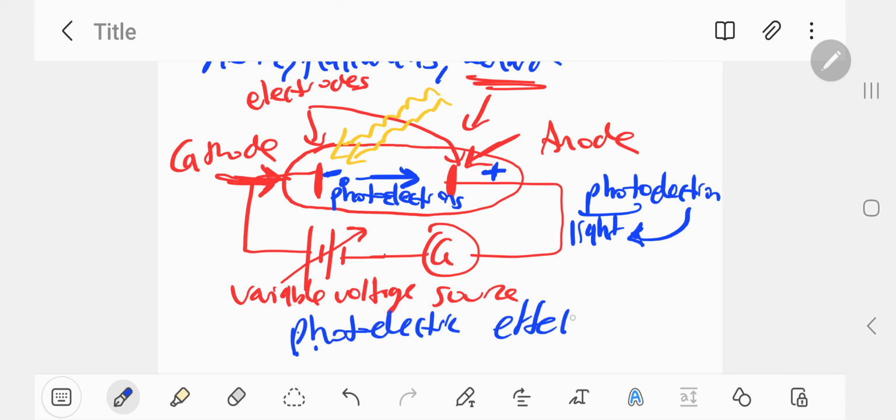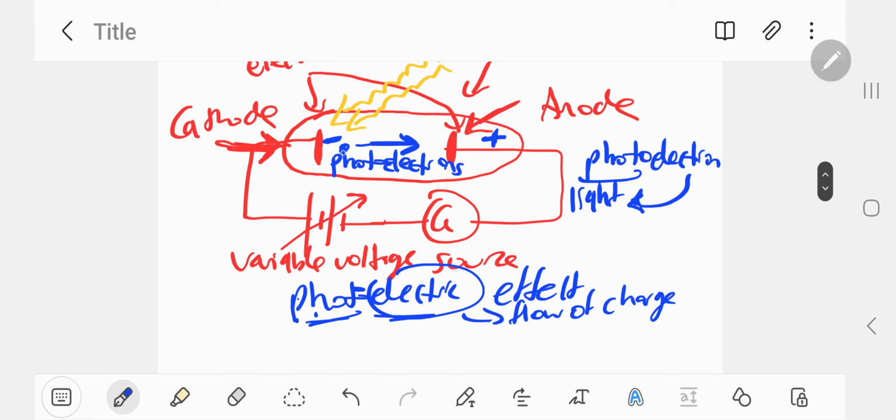Because what was found was that you could get electricity from light. The flow of electrons, by definition, is electricity. The flow of charge, I should say. The flow of charge is electricity. You've got billions and billions of these photoelectrons being ejected from this cathode, the negative surface. They're making their way to the anode, the positive surface. And that gets measured by what's called a galvanometer.